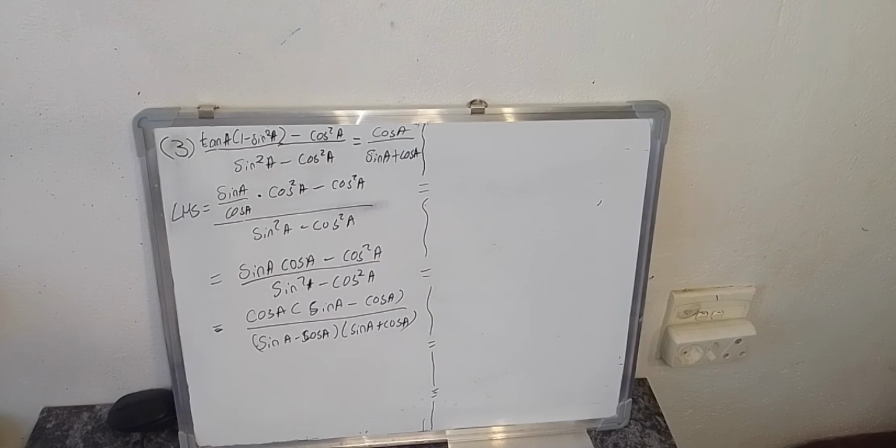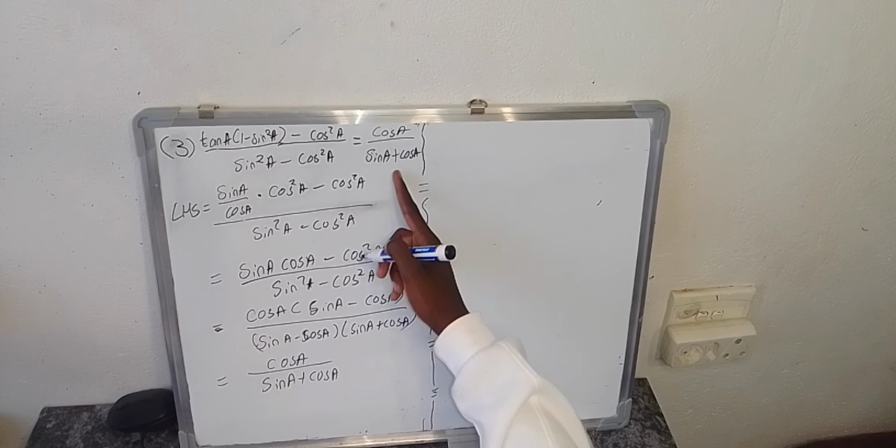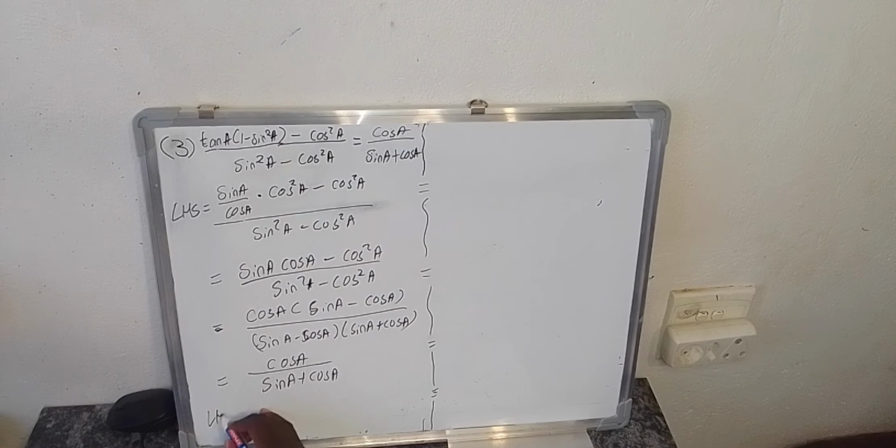And then from there, one can know that at the numerator side we have sine a minus cos a, and even at the denominator side we have sine a minus cos a. Therefore this one will divide with this one, so we'll be left with 1 and 1. In other words, this one will cancel this one, then we'll be left with what? With cos a, all divided by sine a plus cos a, and this is this. Therefore we can conclude that left hand side is equal to the right hand side.